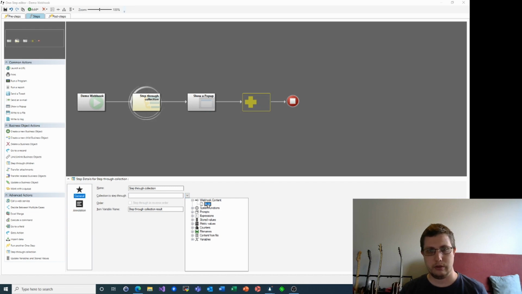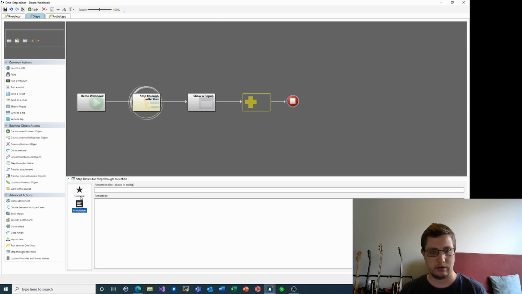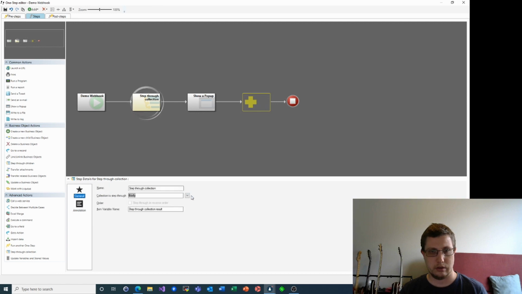Well, we can't quite do body because it's not a collection, but let's do something a little bit different, right? So first, we need to extract the names that we used in our example and put them into a collection.